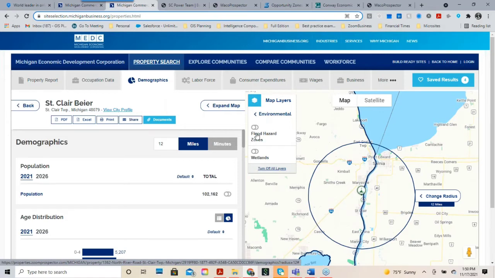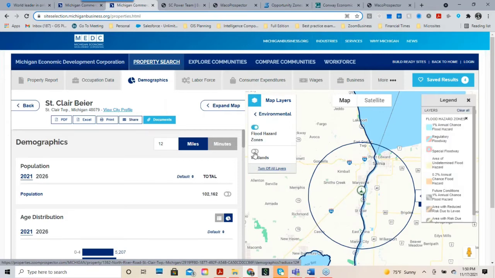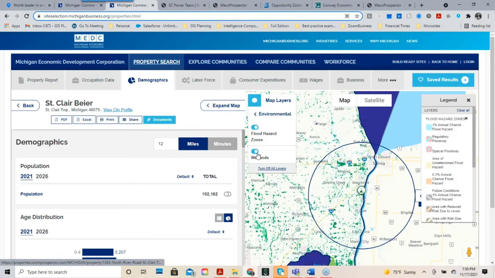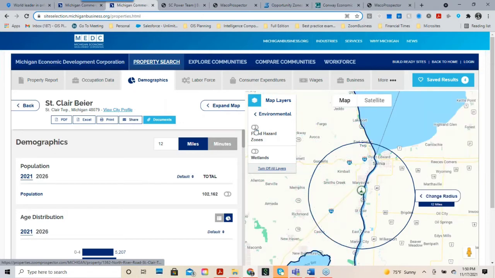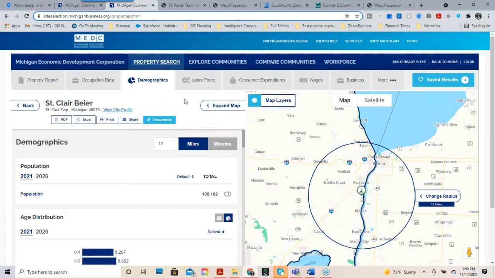So I can put on different map layers for a specific area, and it's going to allow me to see all of that data just as you're seeing it here with the share of that link. So it's really a powerful tool if you're working with a prospect. A picture is 1,000 words, and this really helps you to communicate what it is you want them to see.